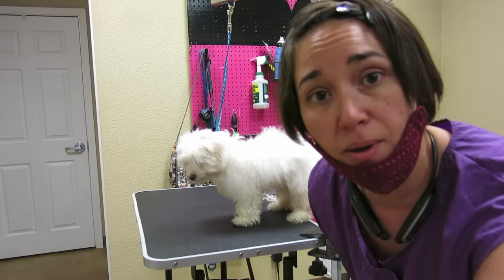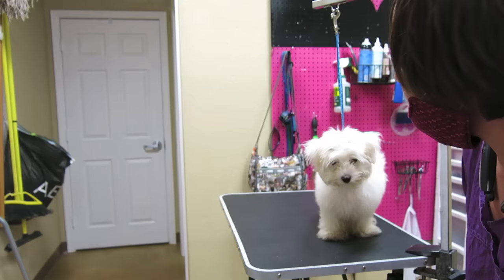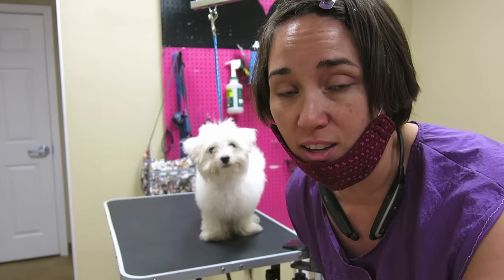I'm in a hurry because we're running behind, and we're going to start on this Maltese puppy groom. It's kind of matted, and I don't really want to shave it, but I may end up having to do something with that. Because it's its first groom, I don't want to make it so that it's devastated. So I'm just going to do the best I can. It's pretty matted, and we're already getting started because we're running behind. So, all right, talk to you later.